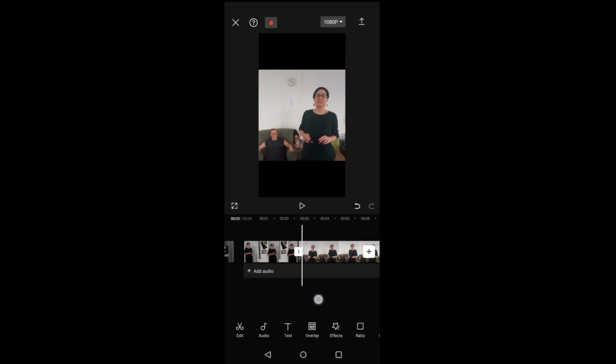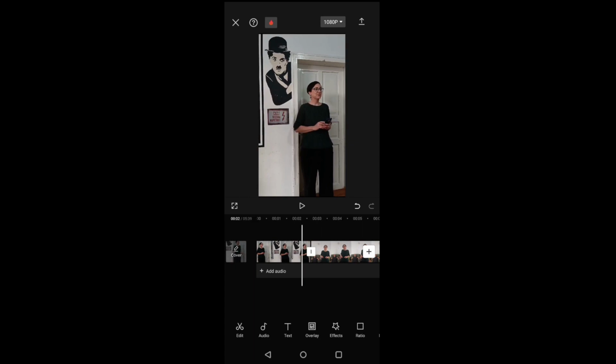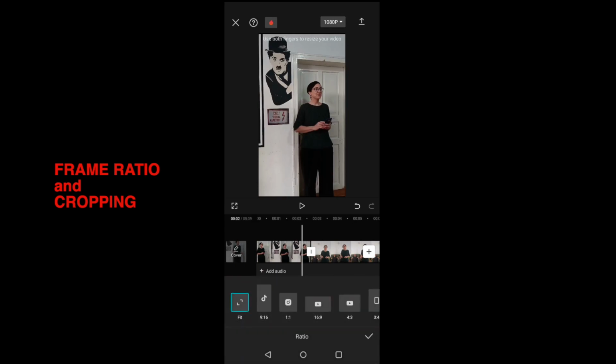And what we see is that my frame for my video here is actually vertical. What if I don't want a vertical video? What am I going to do? I'm going to choose a different ratio here. You see, I can always pick what kind of a frame I want this video to be in the end. And this is where I go. I click ratio, and I go and I pick something that I like.